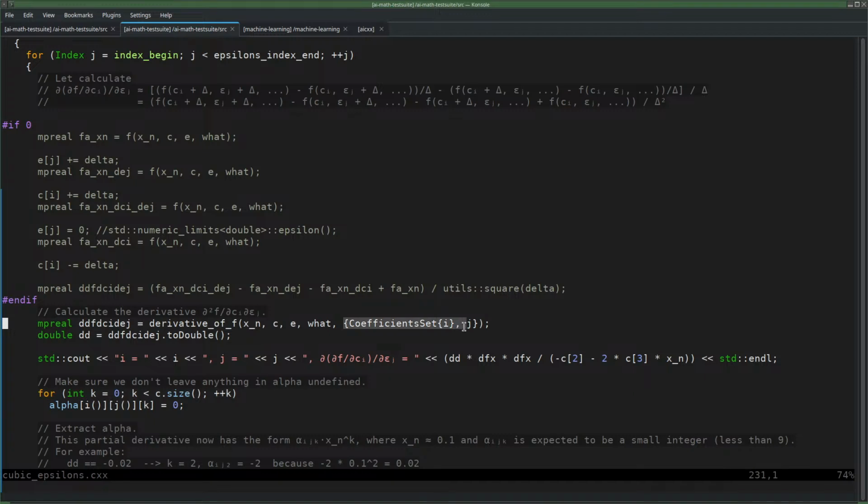And then we now have a variable set, which tells us which epsilon and coefficient to tweak. Right, okay. Now to implement that thing.